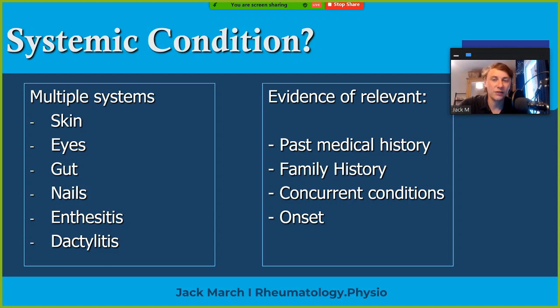And this is where it's very easy to miss those patients as they present in clinic, because they might present with a reasonable mechanism of injury. I've seen patients who've fallen, twisted playing sports, or given themselves tennis elbow by painting the house. They've got a really sensible mechanism of injury, but you question them a little bit deeper and it turns out they have all these other systems affected. And there's no way in any sensible imagination that painting the house is going to give you psoriasis, for example. It just doesn't happen. So you do have to ask these questions a little bit more deeply.